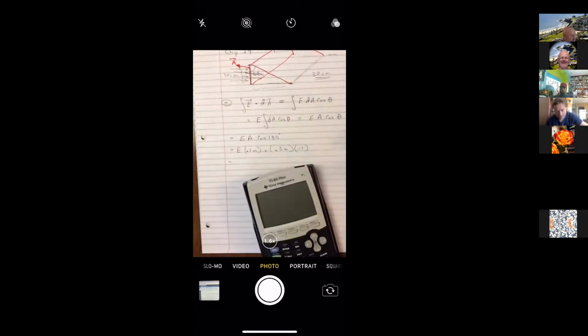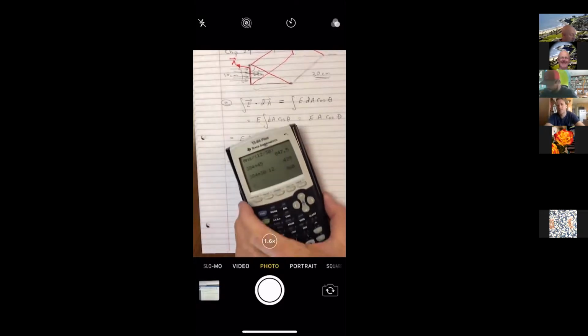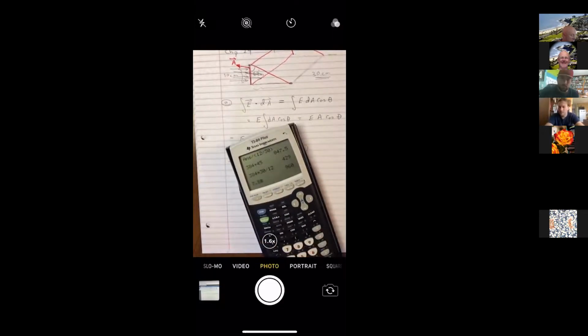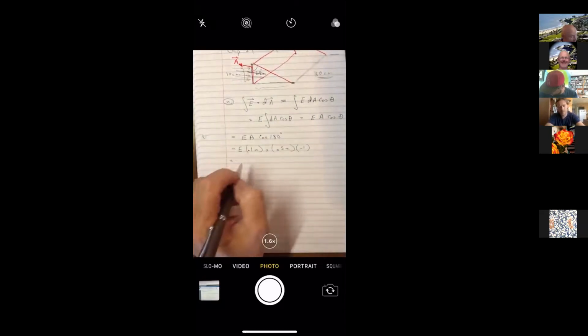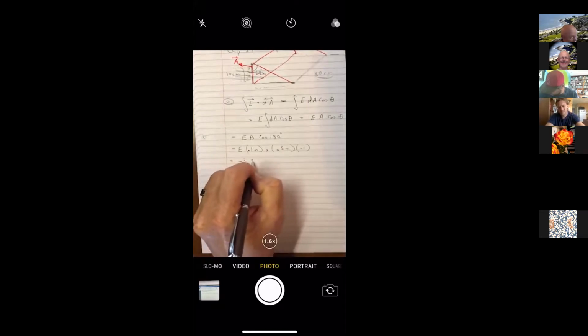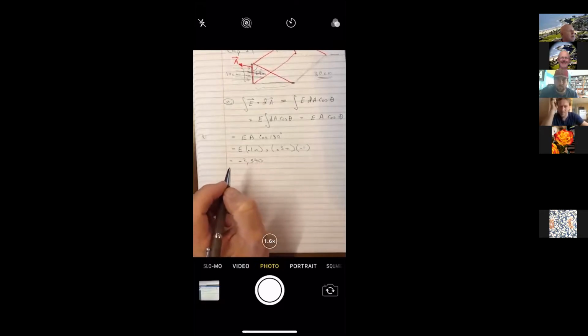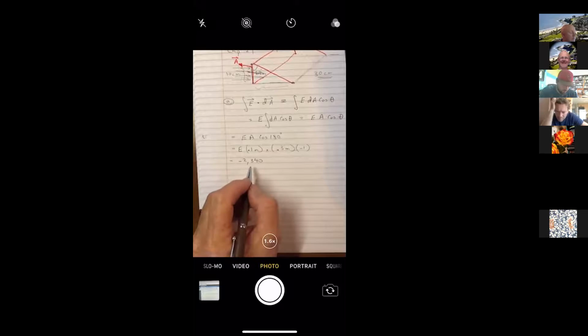I know you're not asking, but out of my own completeness, curiosity, let me come back and say, the electric field they said was 7.8 times 10 to the 4th, and then 0.1 times 0.3, and then times the -1 comes out to be -2,340. Let me switch over to the solutions. Is that what they got?